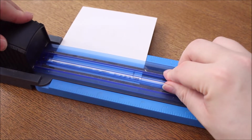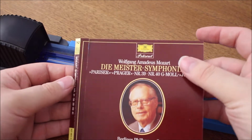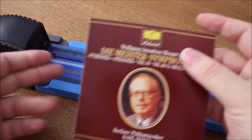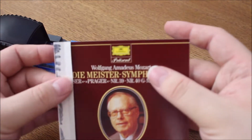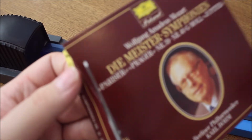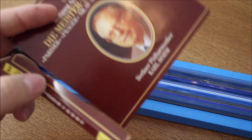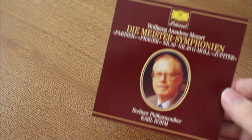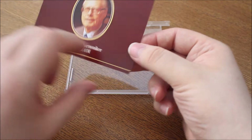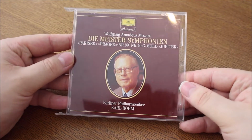And a good thing to do is to hold this down whilst cutting it, so it does fit. You see? This didn't rip off completely now. I have used this a lot, it's not that sharp anymore. But that's not a problem, we just bend it a bit. And we could of course do the last part of it with the scissors here. See, here he is. As you see, it fits quite nice in here.